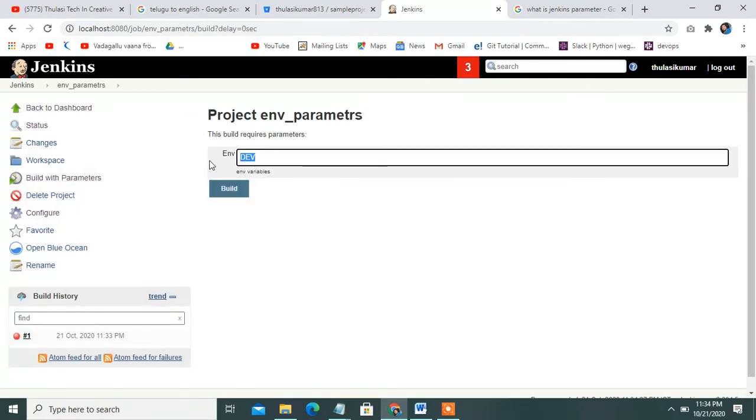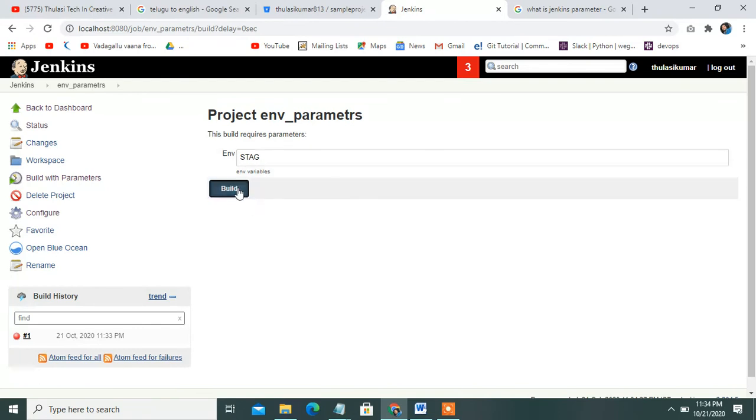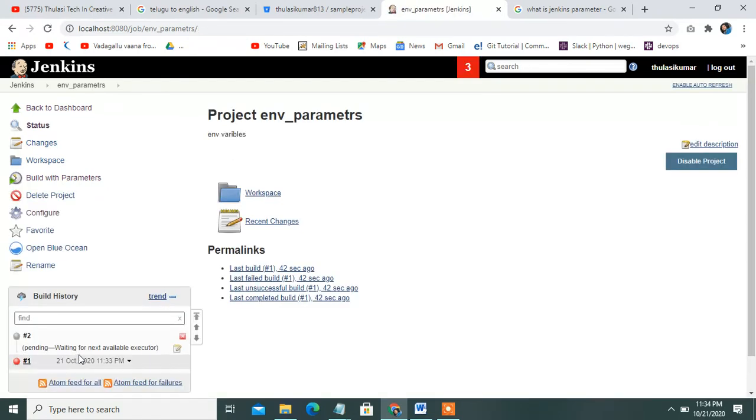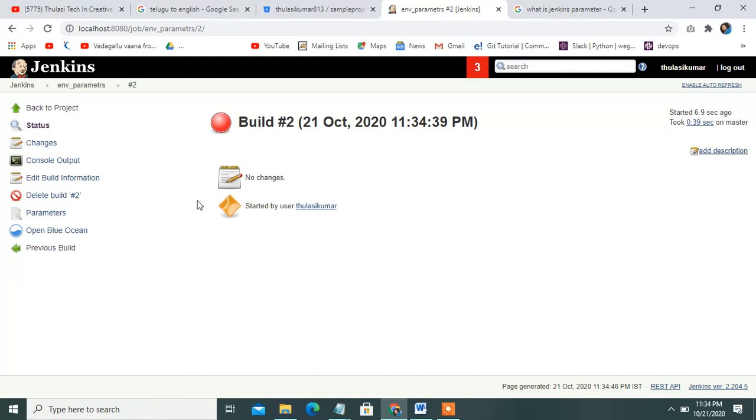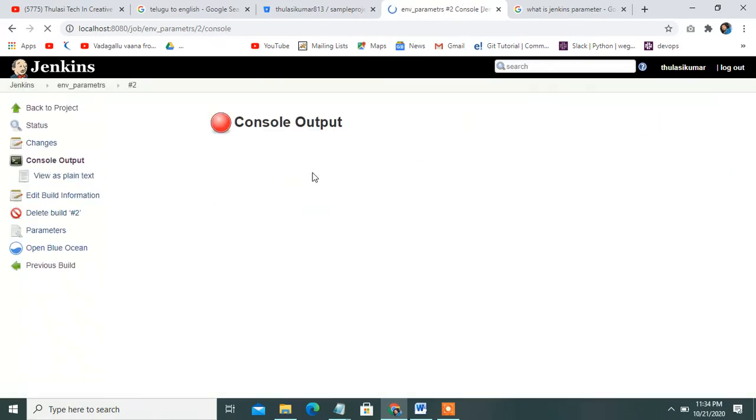You can run any environment, for example staging. Build this. Yeah, run the staging environment and go to the console output.